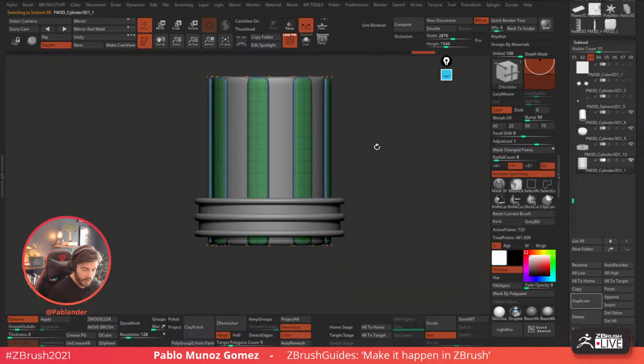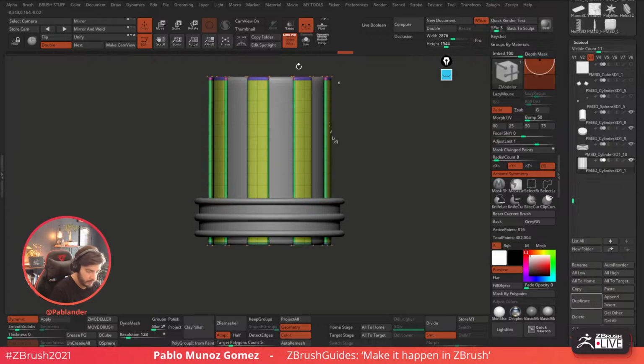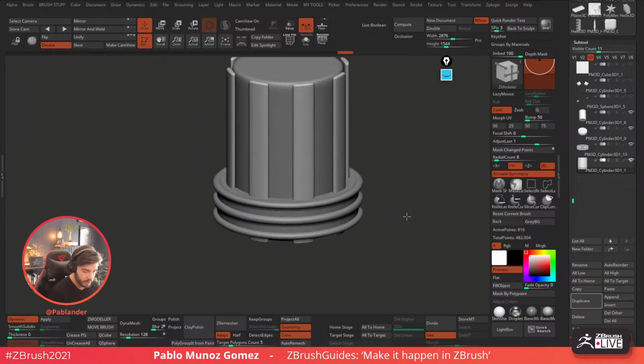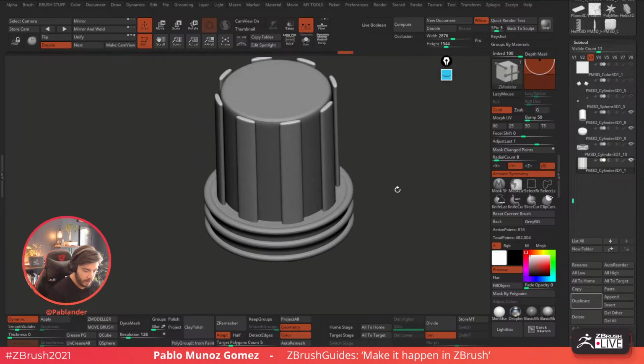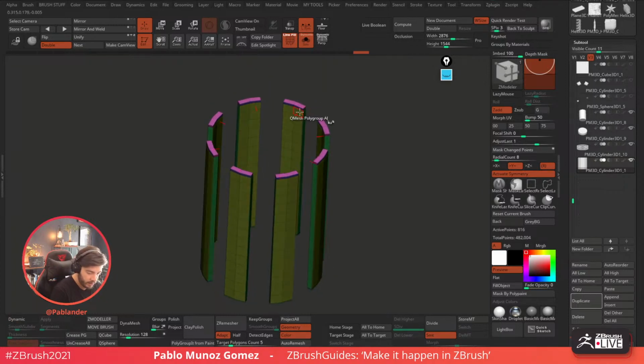All right. Now with these ones right here, what I want to do is use the slice to just give it a bit of an extra edge loop there. I'm going to do it without the dynamic so I know exactly how far from the edge I'm actually adding those. All right, so that's not too bad. And if I go into solo mode, I can also push them in as well.